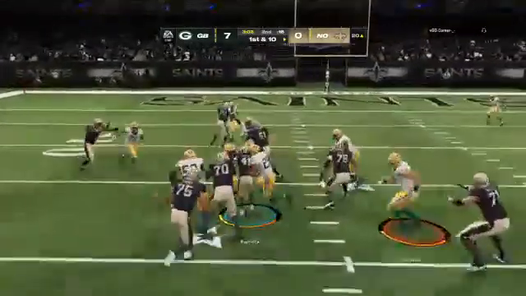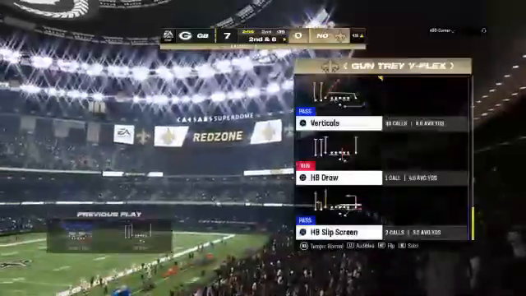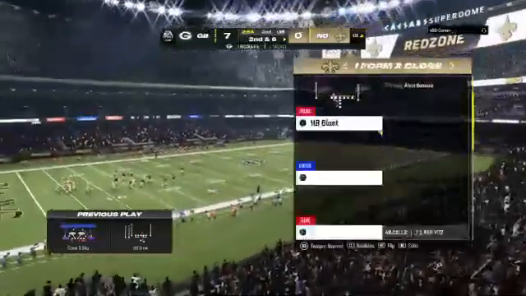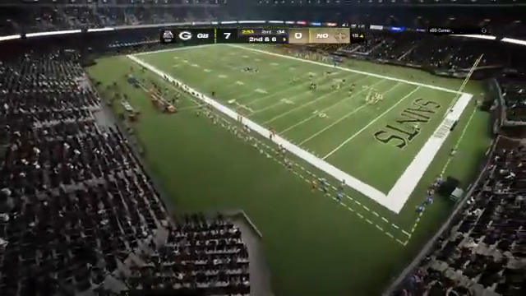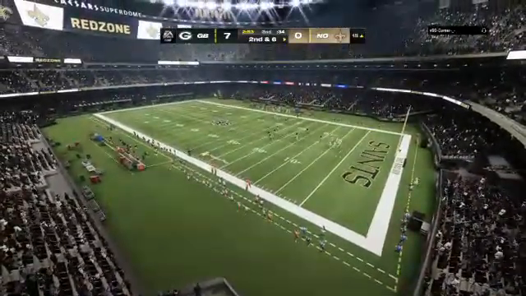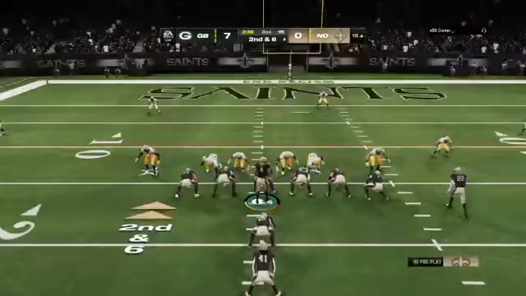Back to the ground. It's Kamara. And they'll work this down to the 15 for a pickup of 4. That call makes sense because they've been throwing it well on this drive, and once again they show passing formation, showing the shotgun. Then they ran out of it. That's a nice play by them defensively, though, to hold it to a short gain. 2nd down and 6 now.